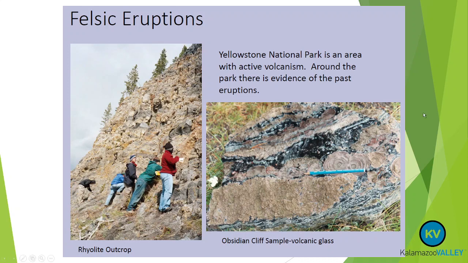If you take a gander at the image here on the right, we have an obsidian cliff, which is all of this black volcanic glass, as well as these conchoidal or circular patterns within that are a result of quenching or very quick cooling. Kind of like dropping a pebble into a very still lake and watching those rings expand out, except having those rings instead being frozen in time.